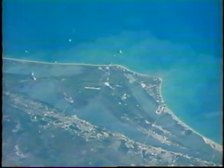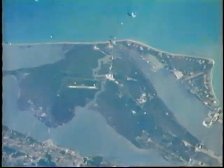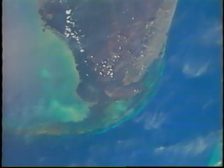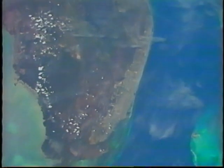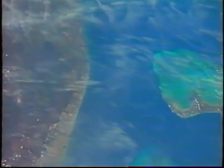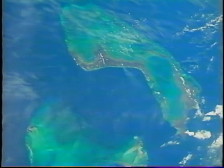In addition to the motion pictures, obviously we took a lot of still photos. With the naked eye you can see almost everything you can see in this view. This is a picture of the Cape — you can see the Shuttle Landing Facility, the two launch pads including the one from which we launched just a few days before, and the Florida Keys — just a beautiful view. You can certainly see the metroplex area of Miami and Lake Okeechobee coming into view. As a Floridian I really love these pictures. We had almost all passes over Florida during the mission like this — very few clouds, almost like looking at a map except without boundary lines. As we go east we come to the Bahamas.